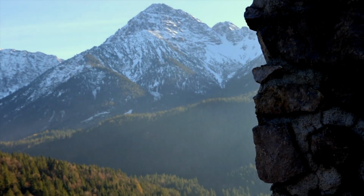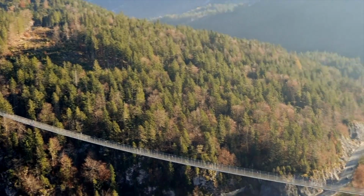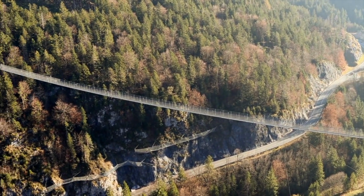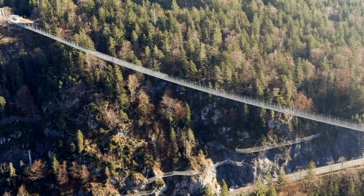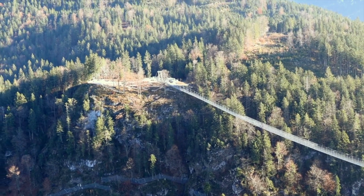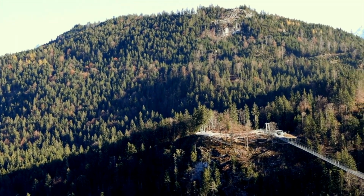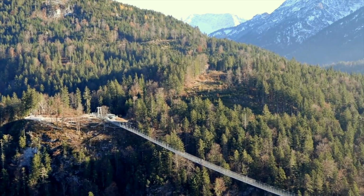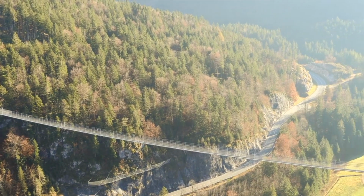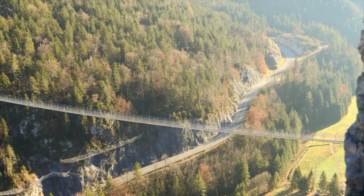All right, so here we are at the Ehrenberg Castle ruins, and a little while ago I crossed that suspension bridge over to the other side of the mountain, across that valley, which the Autobahn runs down now. And I'm not gonna lie, going across that bridge, especially the first time, it was a little exciting, a little sporty. It bounced quite a bit, and I got a little nervous for a bit, but made it over fine. Took some pictures. Hopefully you'll see some of those soon. And on the way back, it was much easier. I'm not sure why, maybe because I'd already done it once.